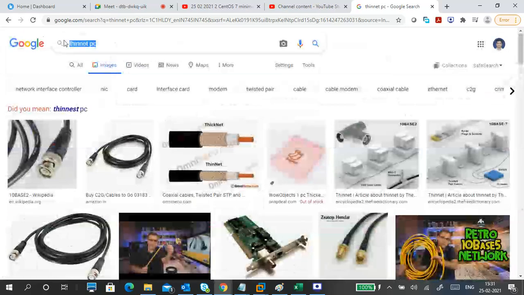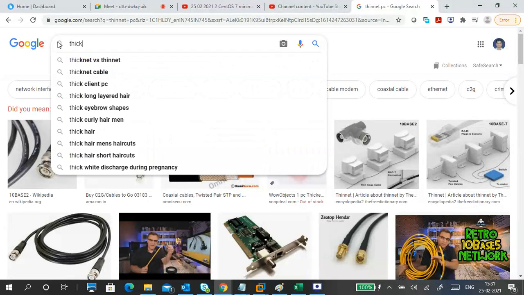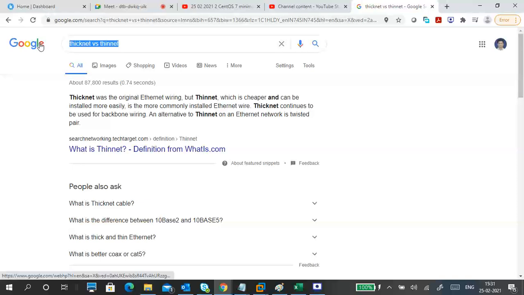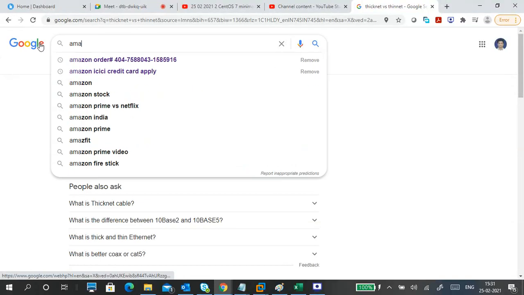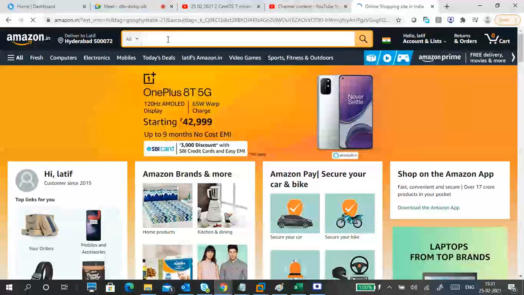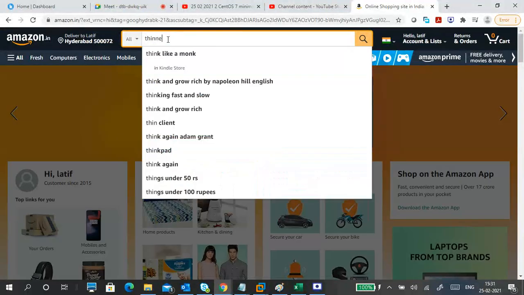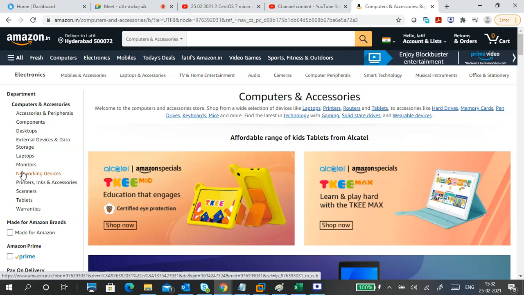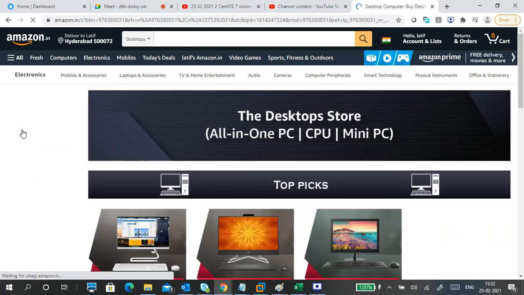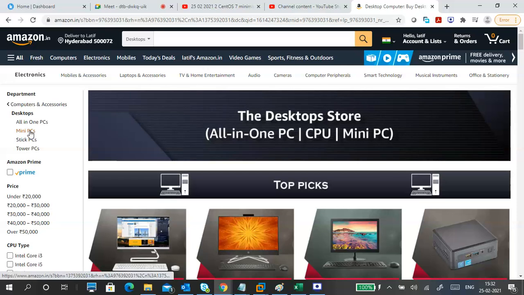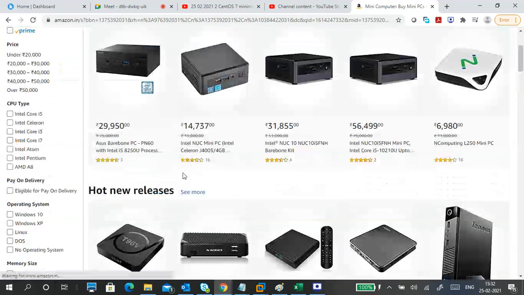So, thicknet or thin net. These are mini PCs, a complete PC only.